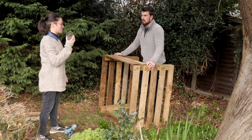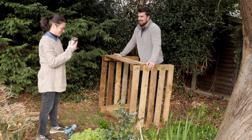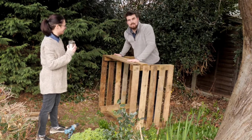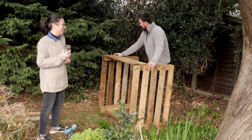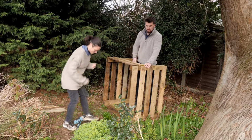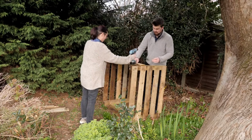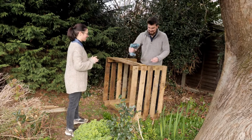Oh, by the way, I have to say I'm very, very impressed with the tin. Thank you. This is very true to my core values. Get a copy of Tin Can Cook. There you go. Or tell you what, if you want to screw them in, go for it. It's your compost bin at the end of the day. No, I'll let you. I feel like I've been having all the fun. That's all right.